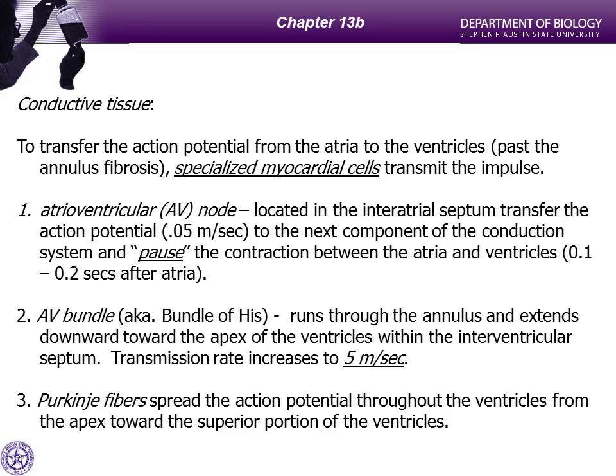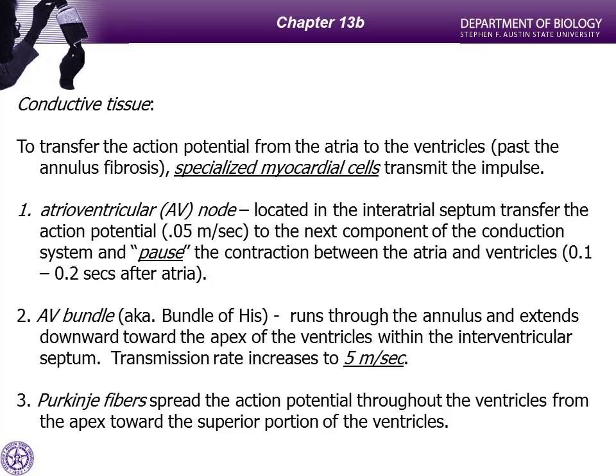And so the first specialization we're going to see is in the atrioventricular region. We have a cluster of these specialized cells that are called AV node cells. They're going to be connected to the myocardial cells in the atrium. So the SA node, the pacemaker, depolarizes. Ions pass through the gap junctions, cause depolarization of the myocardial cells. They're connected via gap junctions to our AV node. It depolarizes.